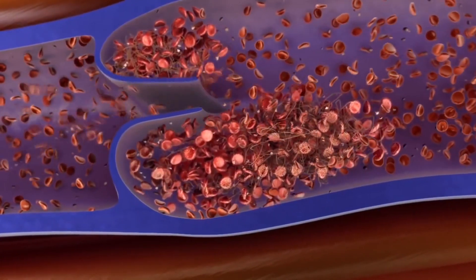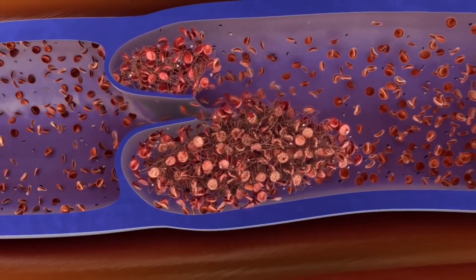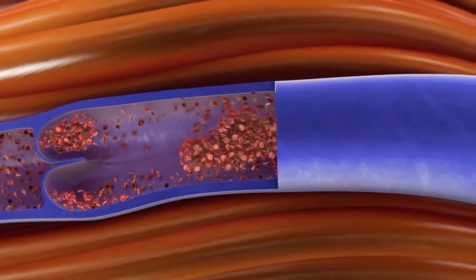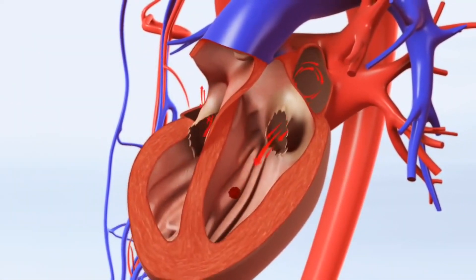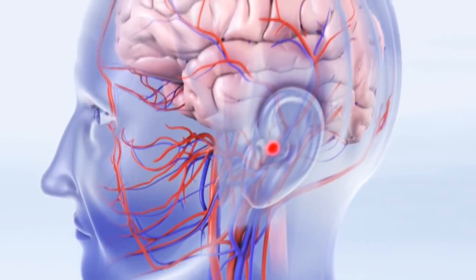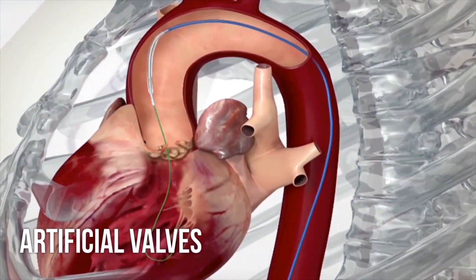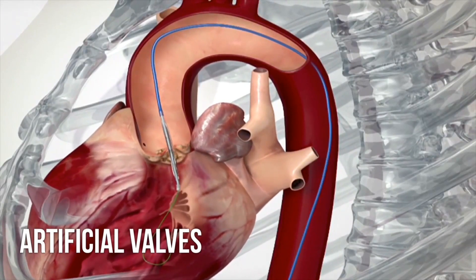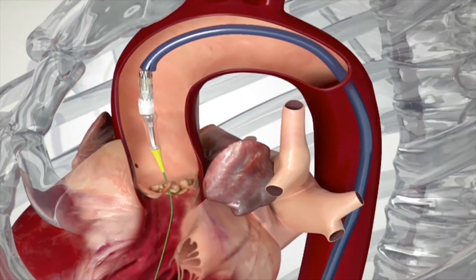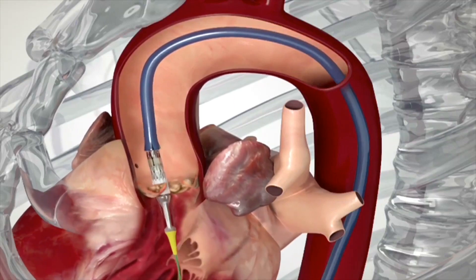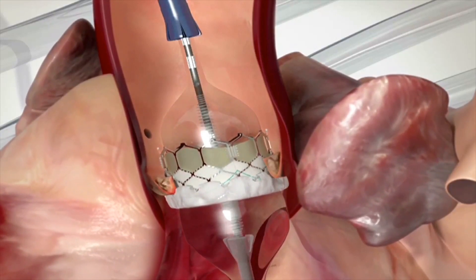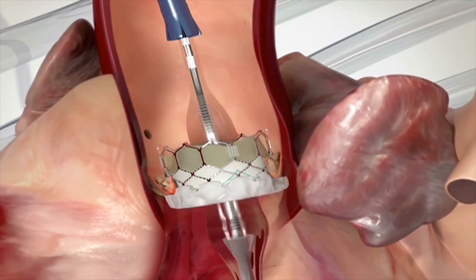Another cardiovascular issue involves faulty valves. If you have a faulty valve, blood can start to pool and form a clot. If this clot travels around the body — such as to the heart, causing a heart attack, or to the brain — it can cause a blockage resulting in a stroke. We can look at repairing or replacing valves using either animal valves, such as from a pig, or a mechanical valve. Here we can see a mechanical valve replacing an existing faulty heart valve. The valve is put into place, it expands like the stent, and now hopefully it will keep blood flowing in the right direction and prevent clotting.